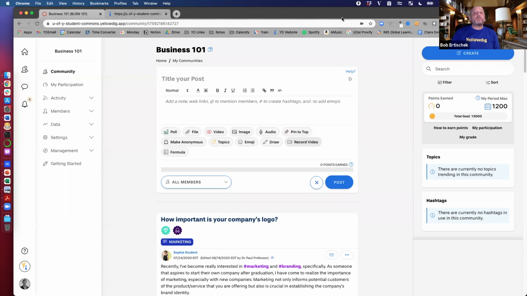And by the way, with the record video function, you do have 90 seconds there to do that. You can also upload your own videos up to 512 megabytes. And when you're using the record video function, there is a pause button that will help you organize your thoughts, or at least helps me organize my thoughts. So you're not going to just get stuck in the middle and have to redo it a million times.